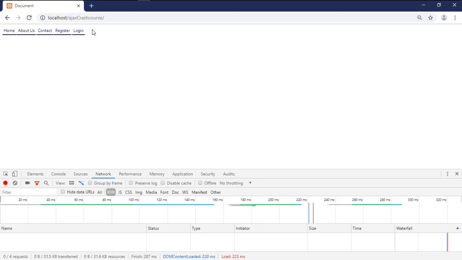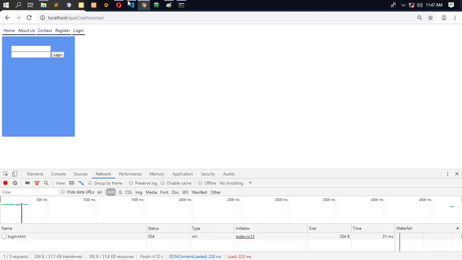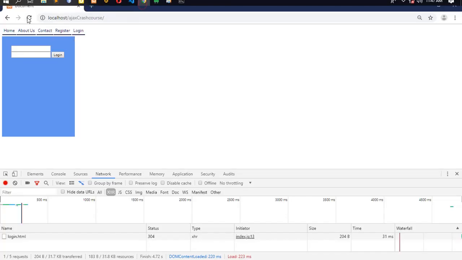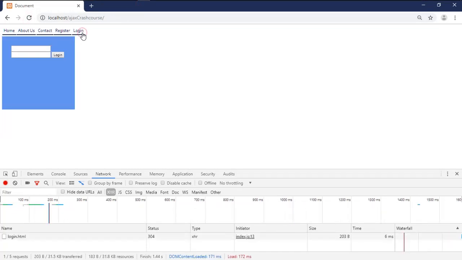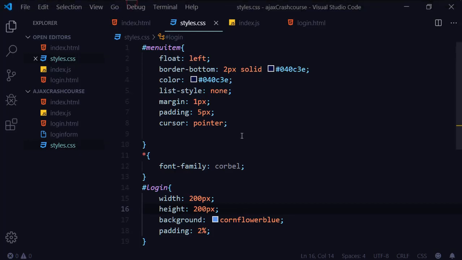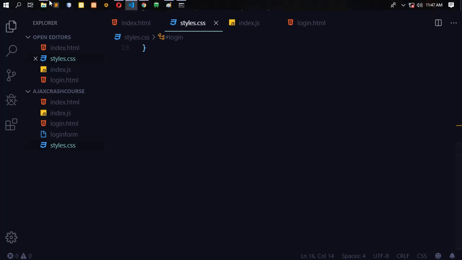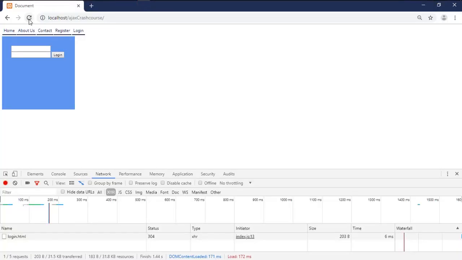Now the padding is okay. So what we could do, we could reduce the height to be 200. 200 would be okay. So I refresh, then click login. It's not a very cool form. I want to use Chrome, it looks much cooler. So I'm going to give some style to this form input field.